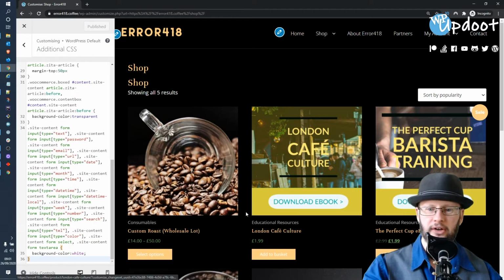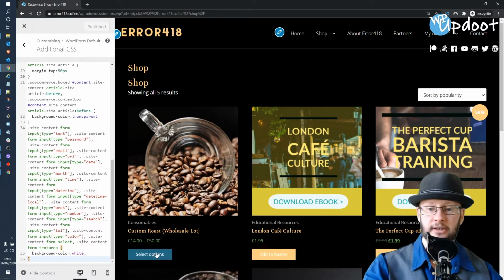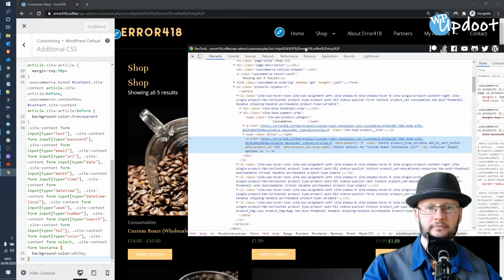And while I was fixing that, I noticed a problem. So mousing over that one, that's blue, which is not on brand. And the button color is also white, the button text is also white when it should be black for us. So to fix that, we need to right click, inspect, and that brings up the inspector.